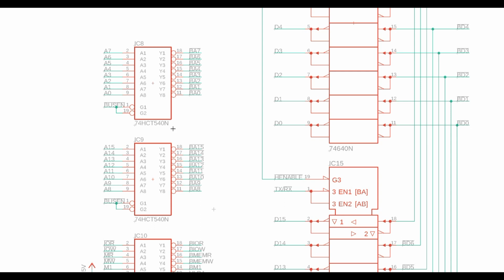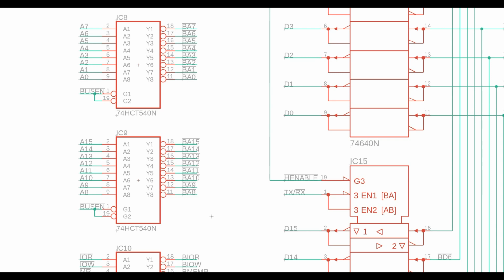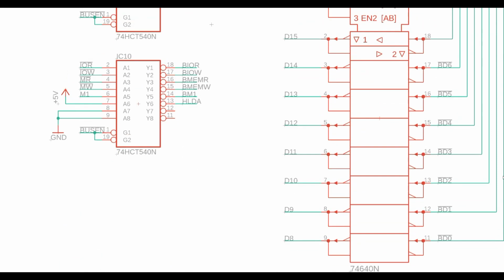Now, I designed this so that you can turn the bus on and off. Each of these runs out to a bus enable pin, which goes out to one of the PLDs on that first schematic I showed, so that when the computer is accessing a local peripheral, like the RAM that is built into the board, or the SCC, or the CIO, the serial or the parallel ports that are built into the board, it can turn this bus off so those signals will not be flying out to the bus. And it does that with all 16 data lines. Zoom back in. And it does that with the control lines.